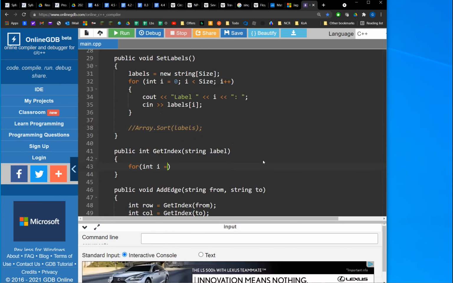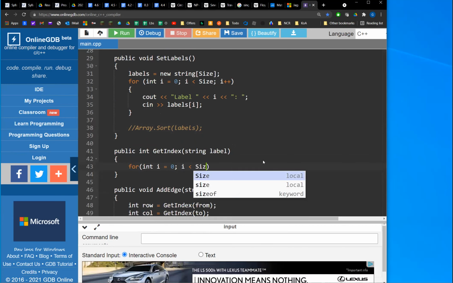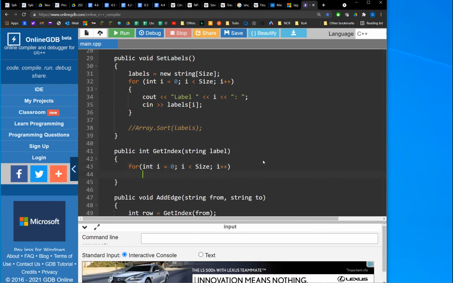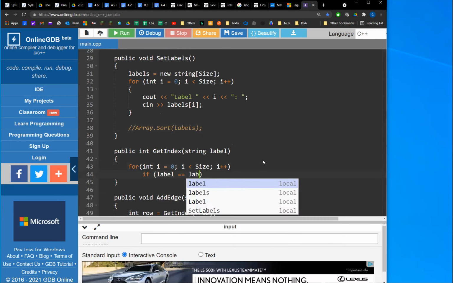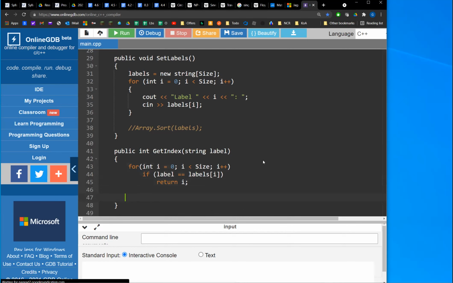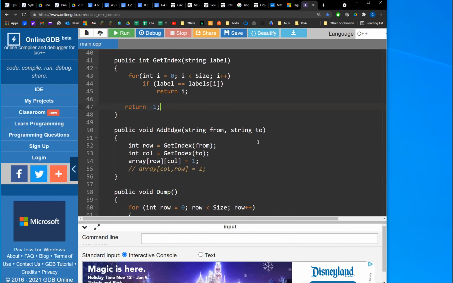If 0 less than size plus labels, return the last one into there. Index from 2.